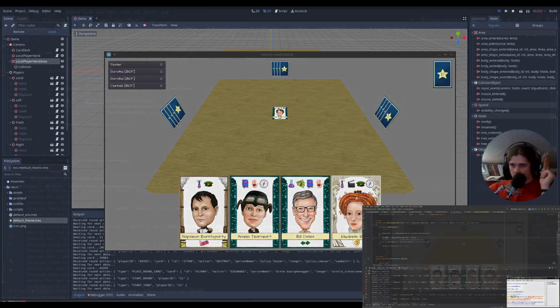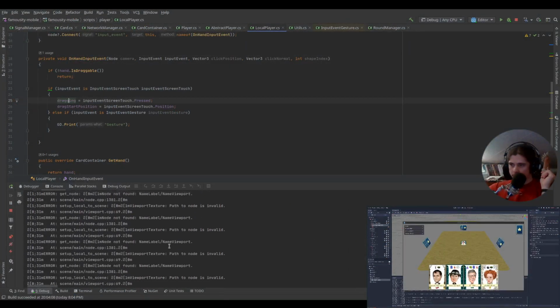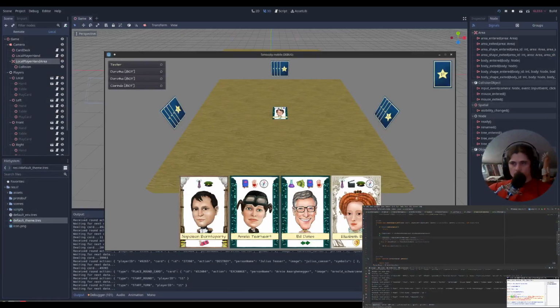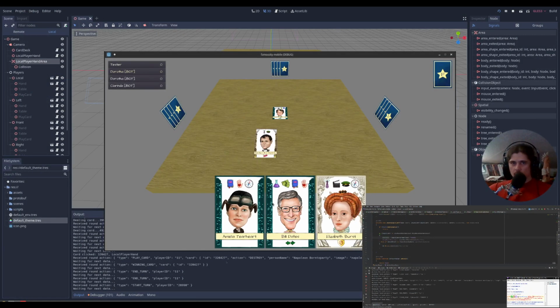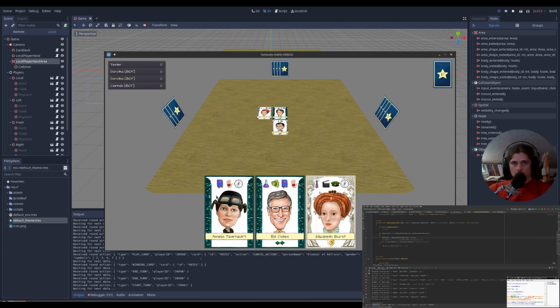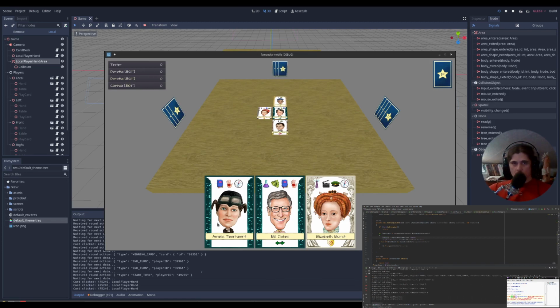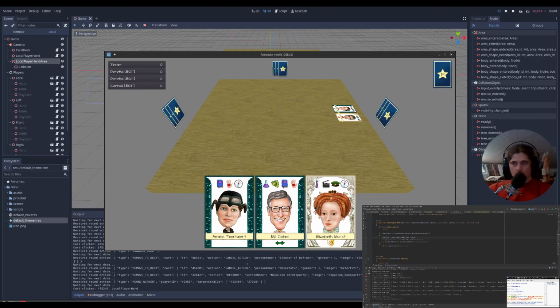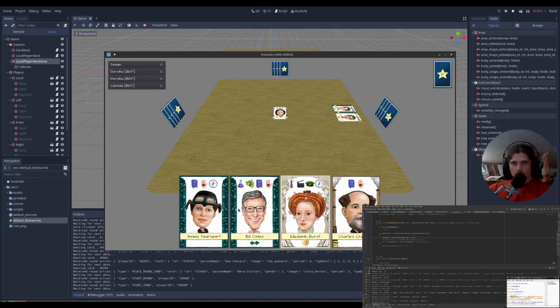Okay, I want to check the logs for... Okay, so the gesture doesn't seem to be invoked. I clicked somehow on my card. Card clicked.